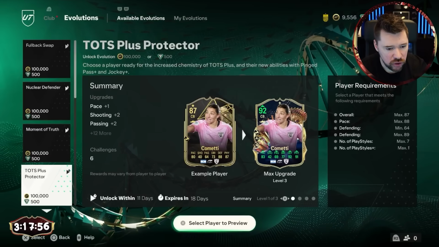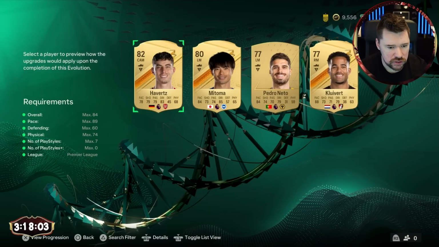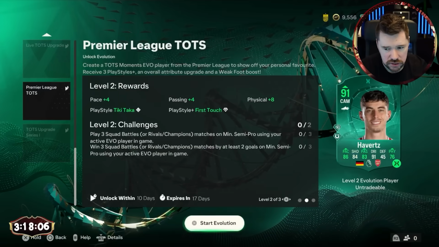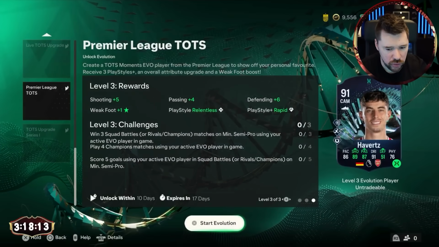I can feel it. What have we got available? We don't have a team of the season. Oh, do I? Nope, nothing there yet. Premier League TOTS. Probably just going to do Kai Havertz. Yeah, that Kai with a Hunter could still be quite deadly. So we'll throw him in there.